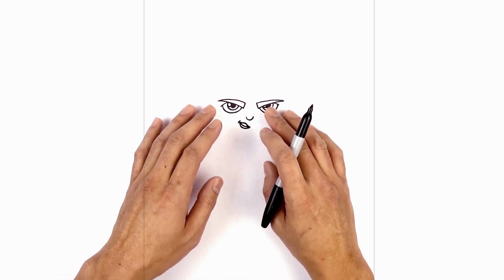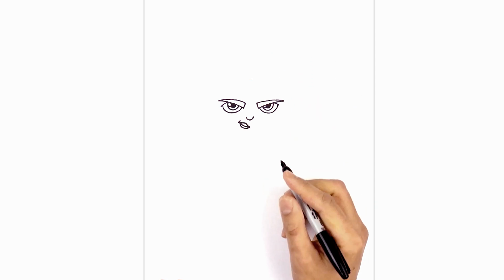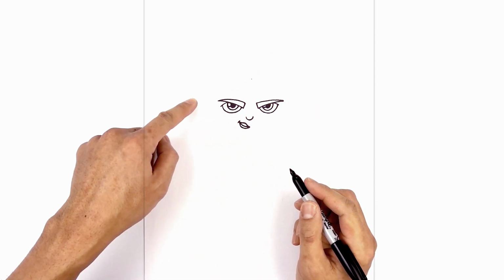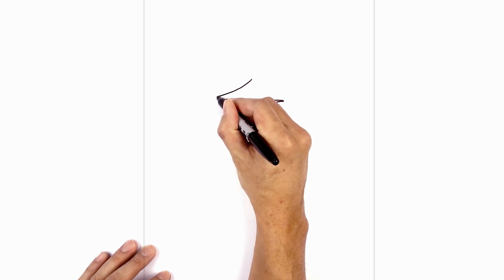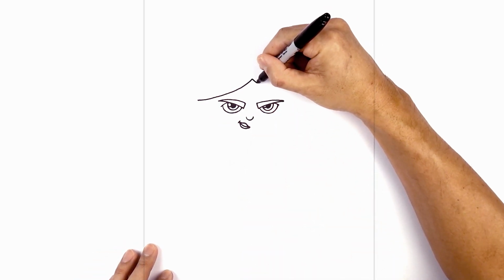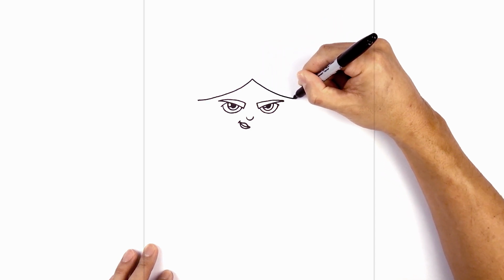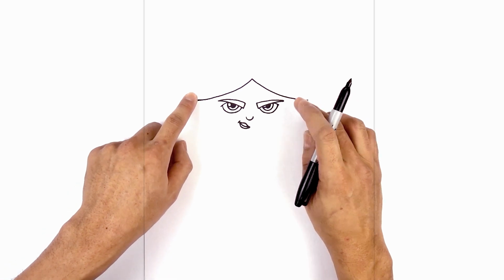Okay, so now that we got the face, let's draw on the bottom edge of the helmet. So in the middle, we're going to step up, draw a point. From here, we're going to curve down and out towards left, just above the eyebrow. And we'll do the same thing on the right. Now on the ends, I want to draw two short lines going up.